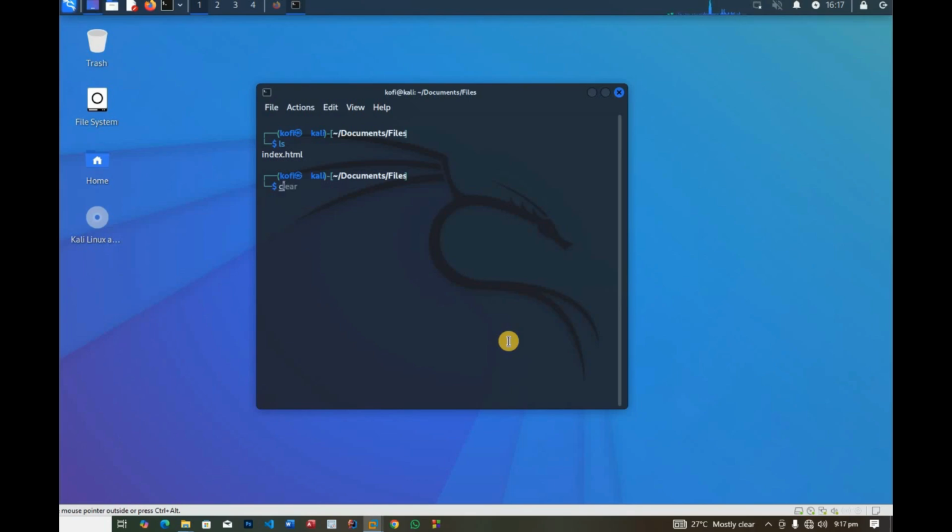Yeah, so let's go back and see. So we have files, Linux files. Yeah, so these are the kind of commands that you actually have. And you can also display certain information to users. So this is what we can also do, display information. So echo hello. Yeah, we can also create some variables as well.